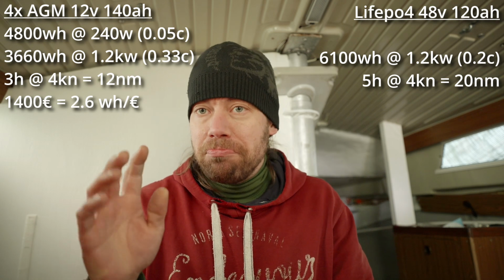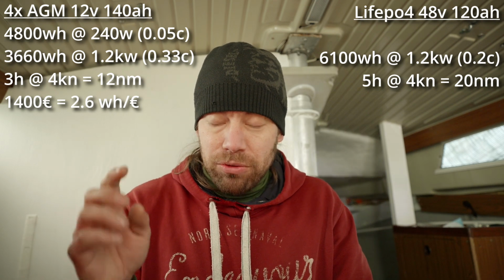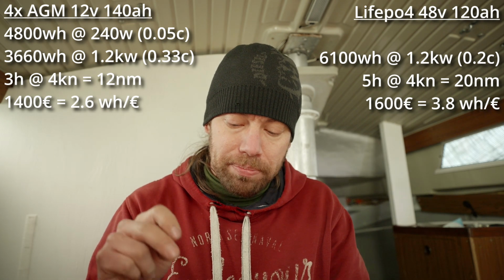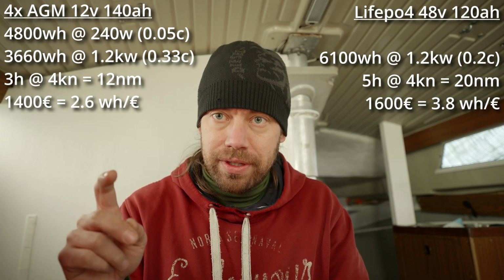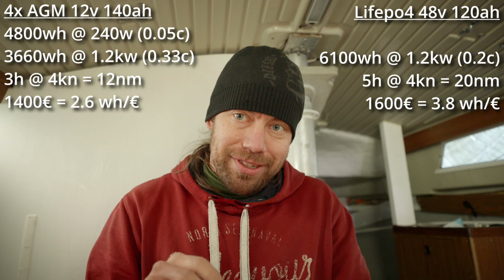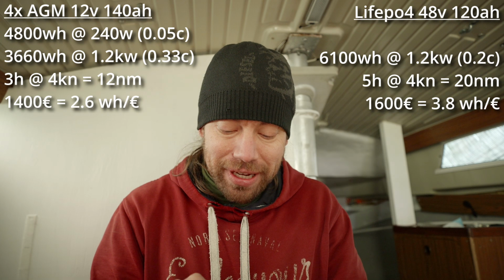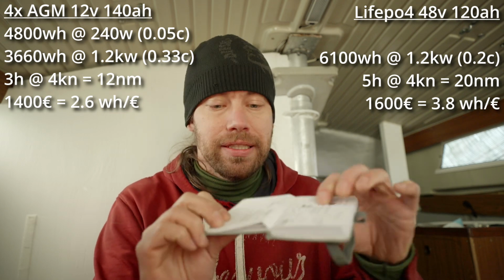But if you're gonna buy it now from AliExpress, the price is about 1,600 euros, and that gives you 3.81 watt hours per euro. That's a lot more than you're gonna get with the old one. Don't quote me on these numbers, but if I calculated it correctly, you get 46% more watts for your money. That's what I wrote here.